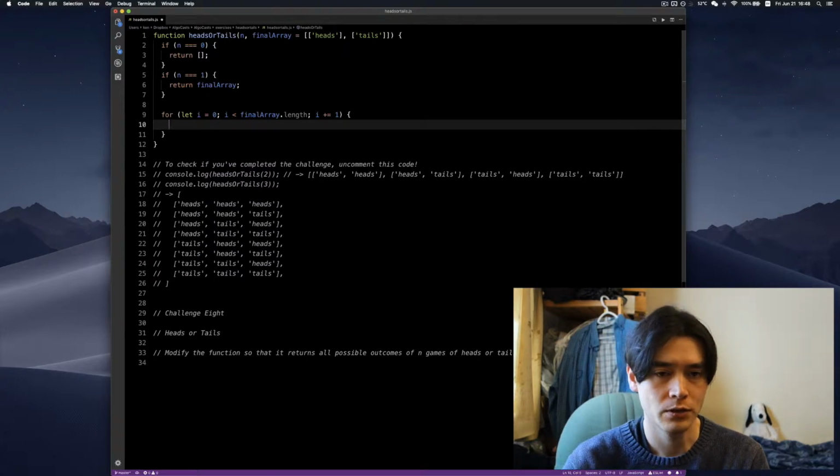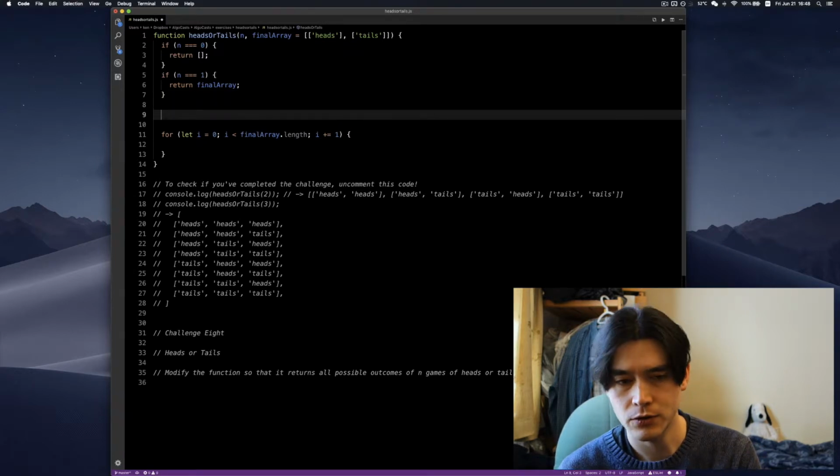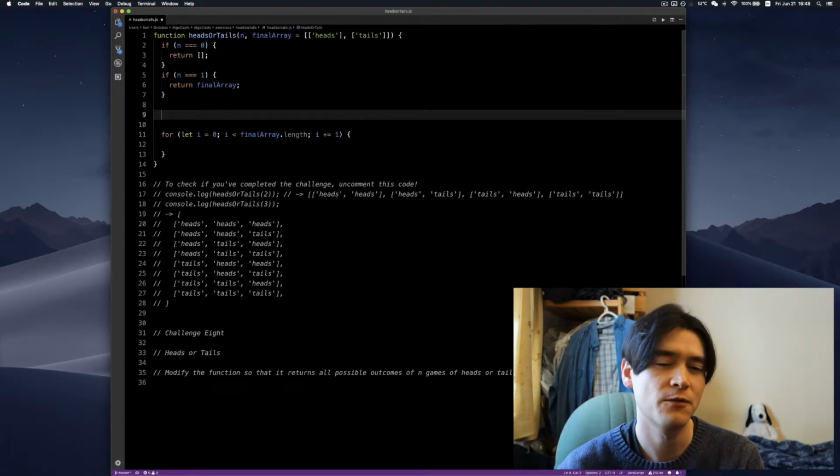And what I want to do, maybe even before I do this, actually, let me think about it for a second. I'm going to make an additional variable, which is the value of the length of finalArray before it's updated, because once we push additional values to finalArray, then finalArray.length will change in value, and that won't be good.